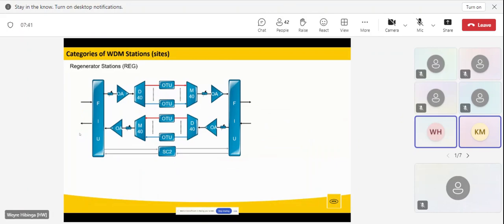Basically, all the lambdas that are coming into the station exit out of the station on the opposite side. So a key to note here is that regeneration cleans the signal, while amplification decreases the OSNR of the signal.